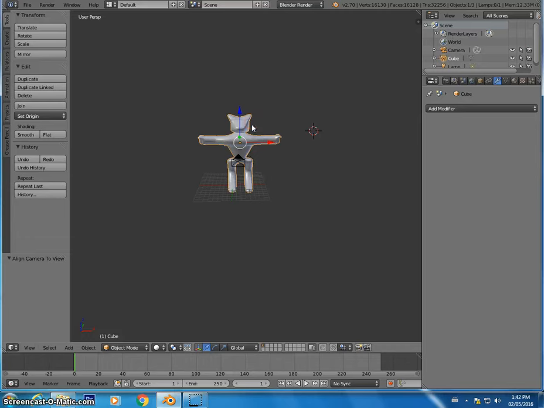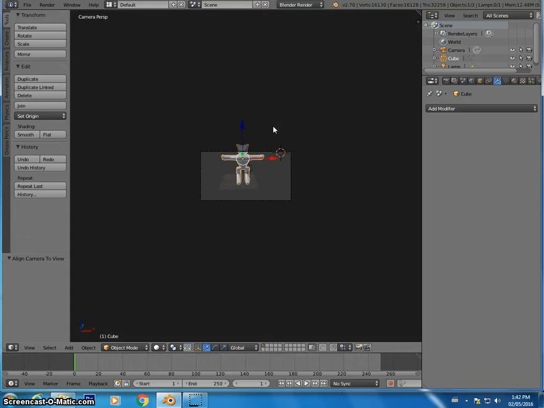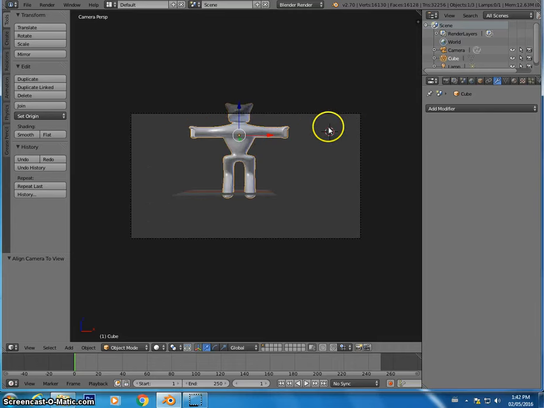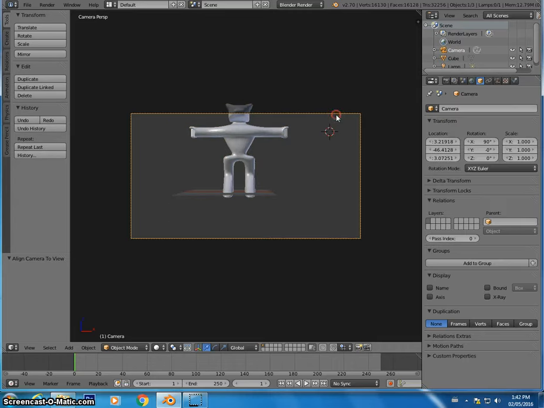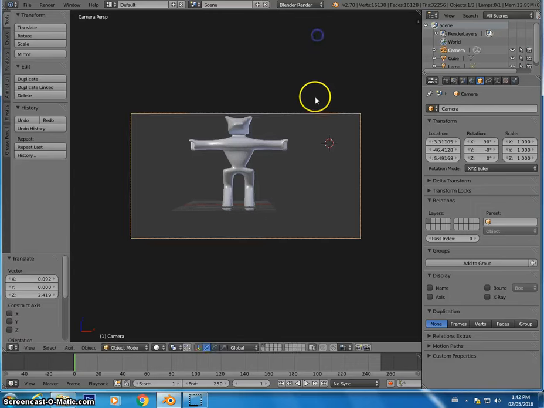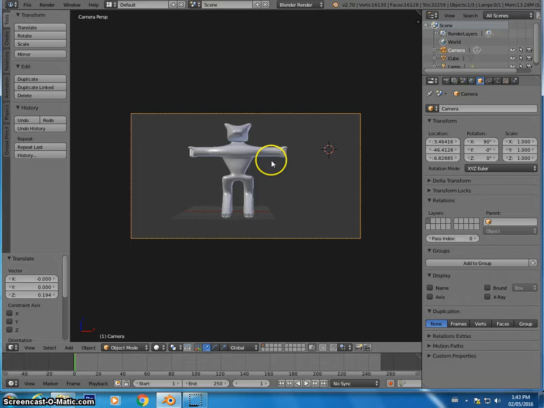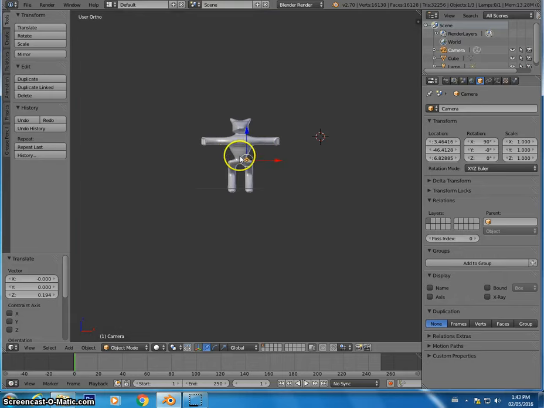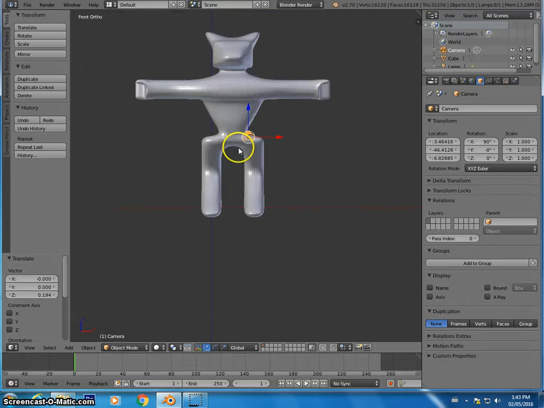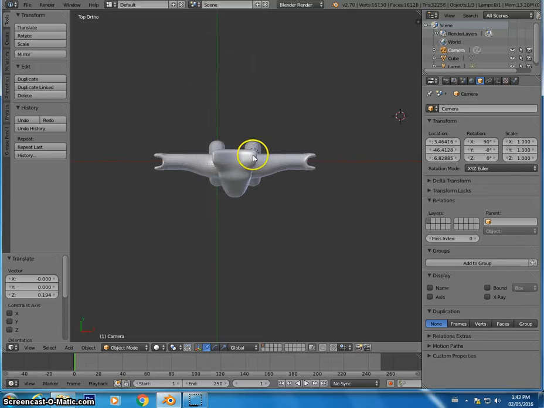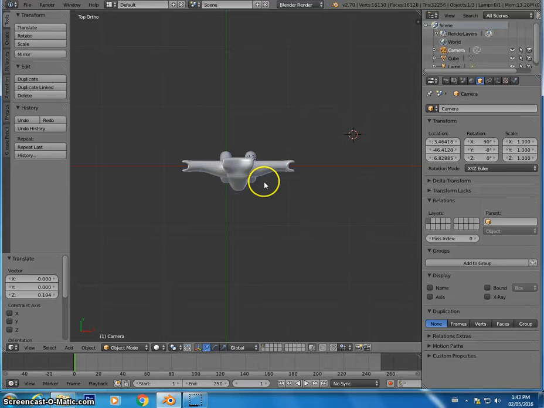Okay, so if I zoom out more, Control Alt 0, okay, and then I can press G on the camera and set up to where I want. Now, what you'll probably want to do is set up orthographic, like front and side and so on for your game, or maybe top view. Let's do top view just for fun.